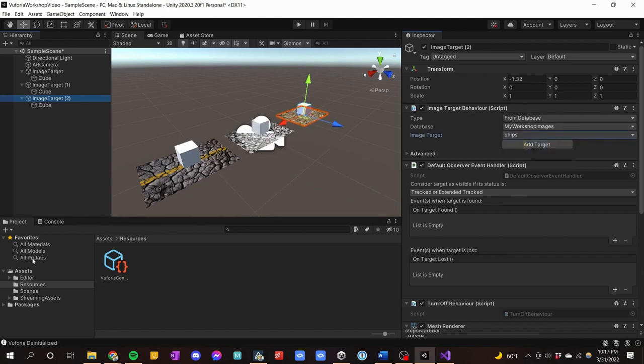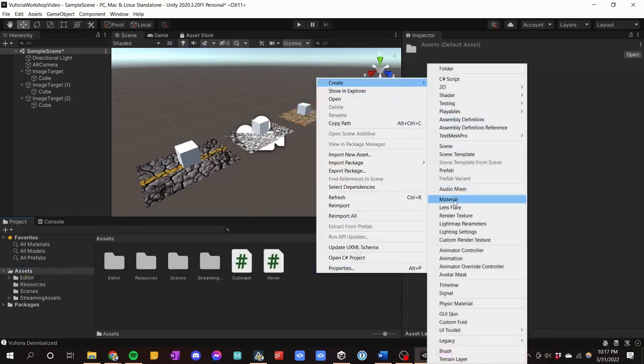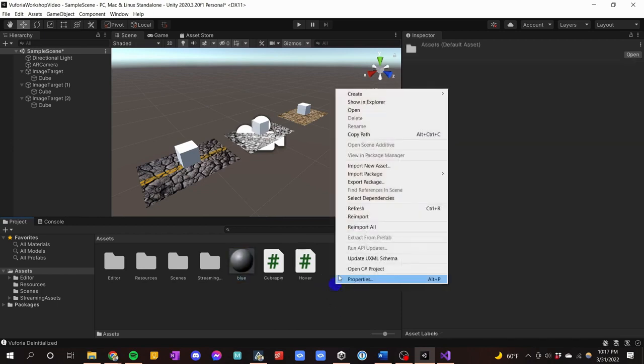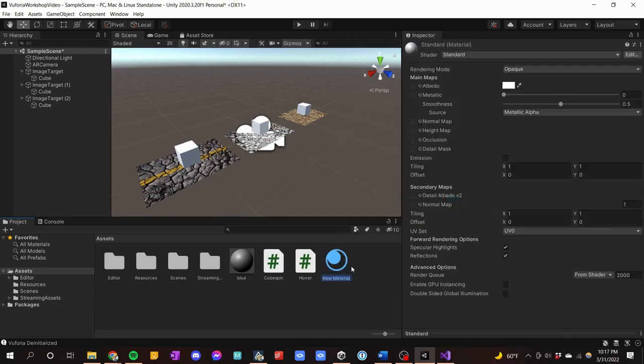Okay. And maybe we want to tell apart our cubes, so that we know one of them is supposed to show up on chips and one's not. So I'm just going to go to assets real quick. I'm going to create a material, blue, and create another material. What's a fun color? Orange? No, that would be UVA. What's a fun color? Red.